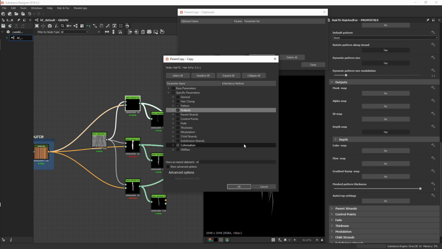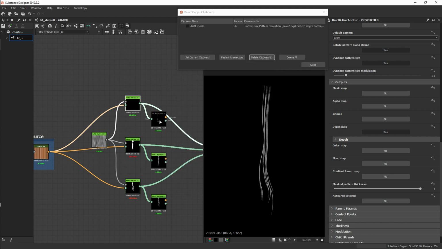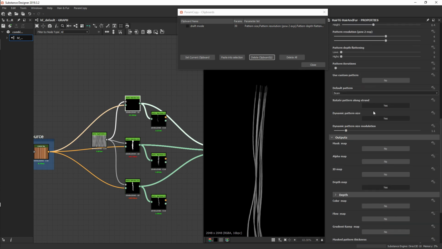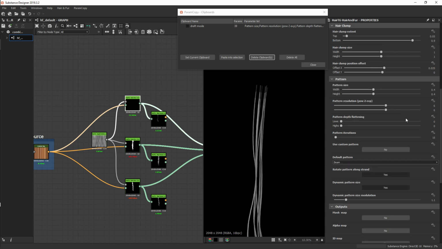I'm going to call this draft mode. Okay, we see it here. So we see the number of parameters that we have inside the clipboard and their values, and the list of parameters also. So now I'm going to change to render mode.